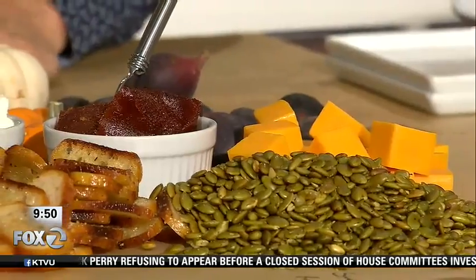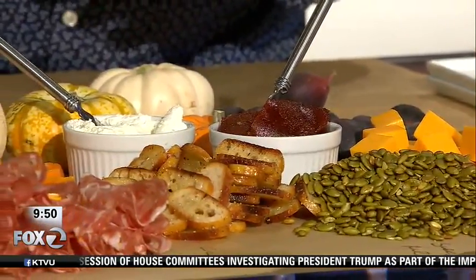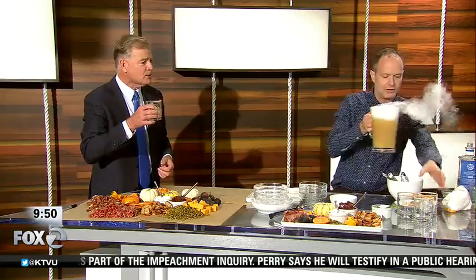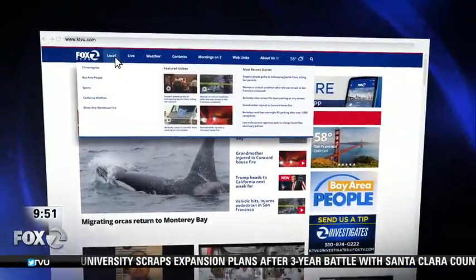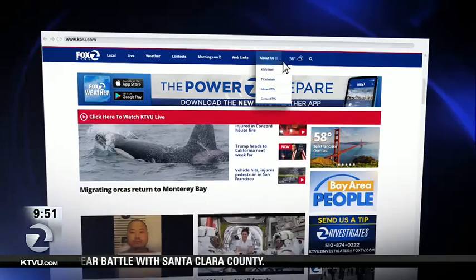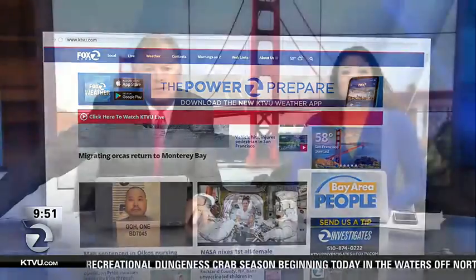It's so easy and so fun. You can just buy all this stuff — maybe cut up the cheese yourself, buy crackers, do gluten-free crackers. You can make it really easy on yourself or do a little bit of the work yourself. And you top it off with a ginger pear margarita. Cheers! Well, here's to you, Hugh. It was delicious, by the way. Why not have two? If you'd like more information about Hugh, we put a link to his website at ktvu.com under the web link section.